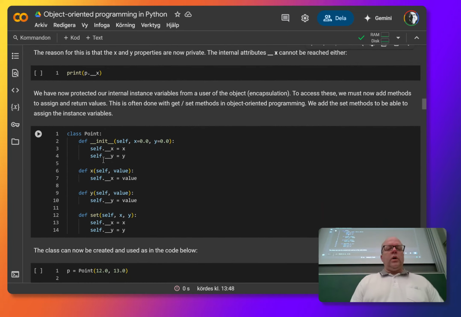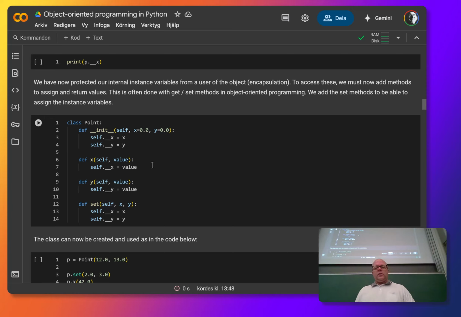So how do we access the internal attributes? Then you add methods to your object. So if I want to access the x value, I have an x method that returns the value, and I also have a setter here that sets the value. In this case, I don't have a return here, but I call x and I give it the value.